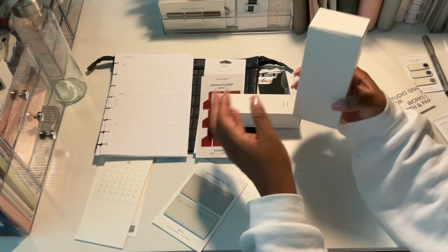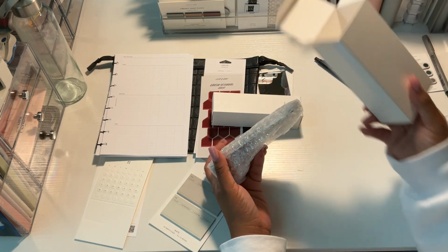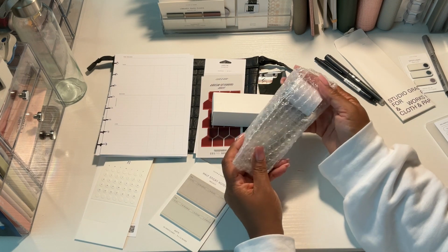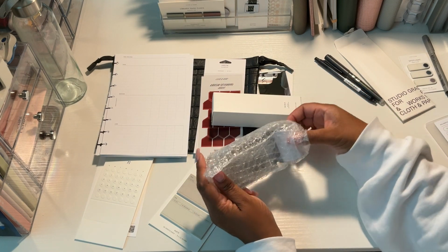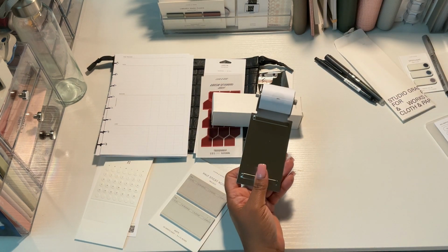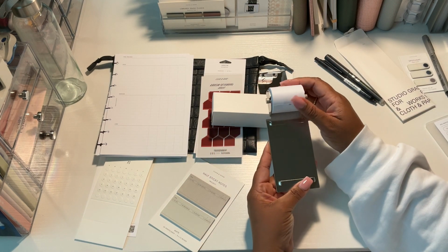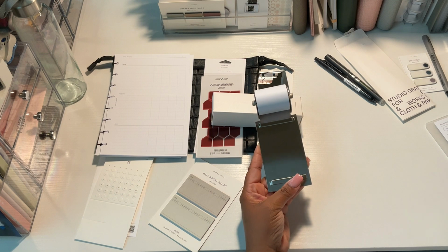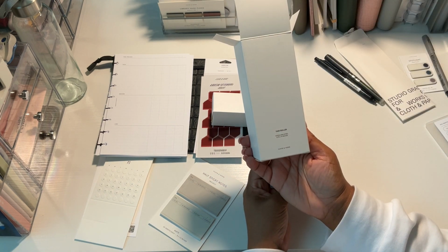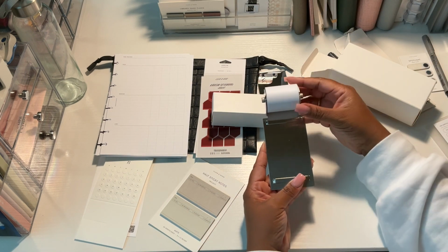Okay, so this is the last thing we have to open up, and then we're gonna do our setup. I am so excited about this. I have no idea where this is gonna go on my desk right now, but it's smaller than I thought, so it might not be so hard to find someplace for it. Look at this. So this is so cool. This is a task roller. It's stainless steel. It's 2.75 by 6 inches.